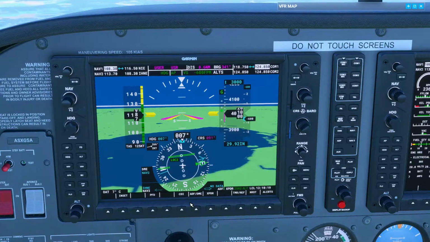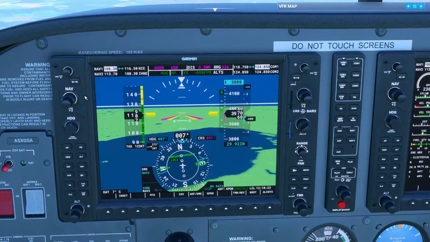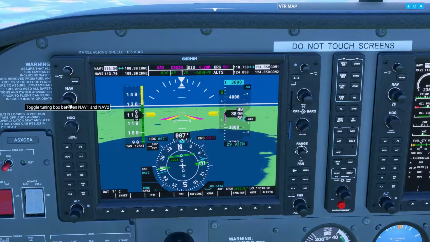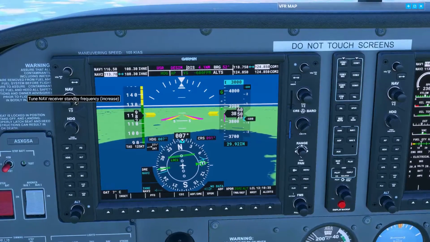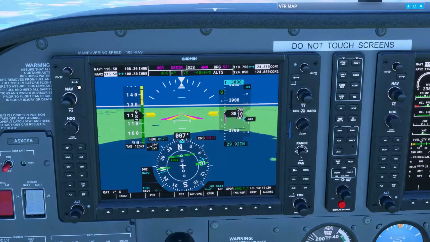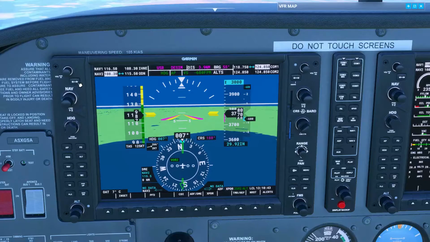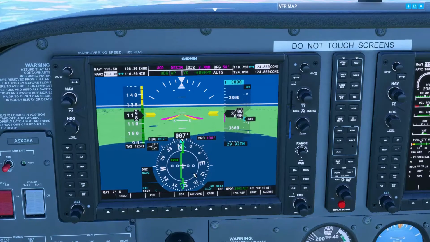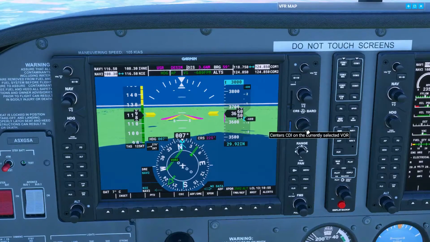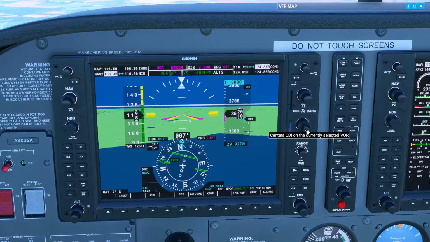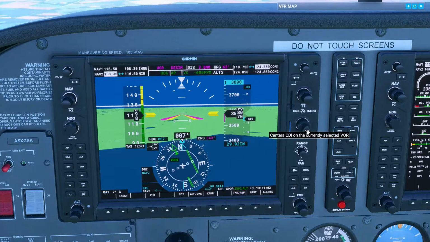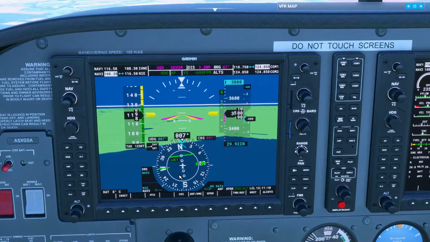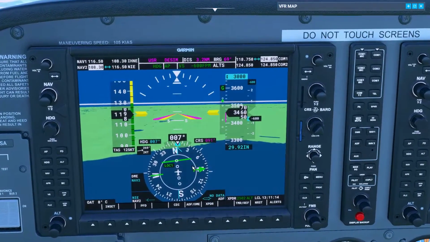One other thing we can do here is switch frequencies and put this to here, because we are going to capture the localizer, and go back to NAV2, I'm sorry, and put the other frequency here, so that we still keep tracking that. Oops, wrong frequency, my bad, sorry. Okay, so NAV2, and we need to correct this course to 007 to perfectly track it. Without that we won't be able to know if we are still on course, but I need to make this quick because we are very close to the airport.